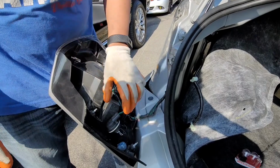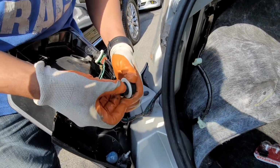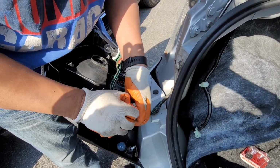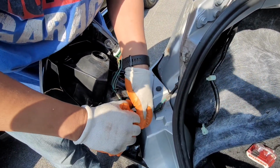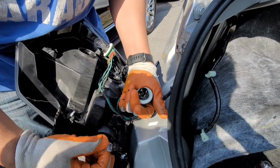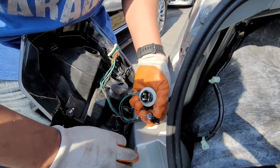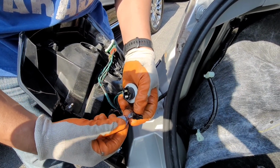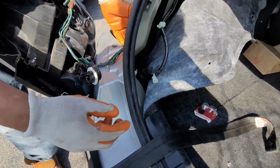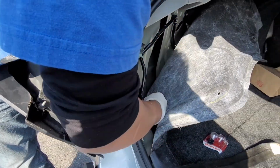Let's see, what is this? Damn, it's gone. She was gone. That's because of the water. The blinker fluid was low. Let's take the blinker fluid out. Matter of fact, disconnect this.